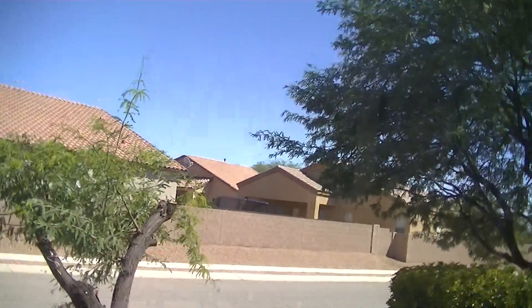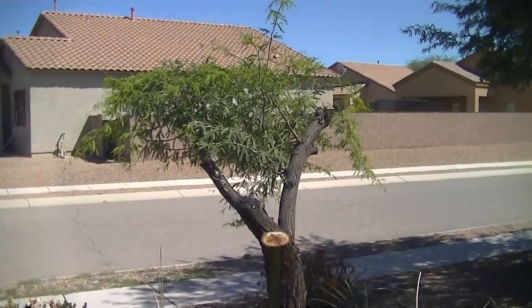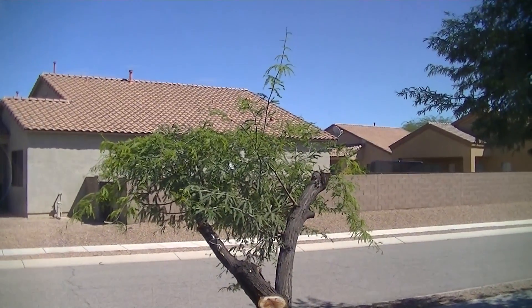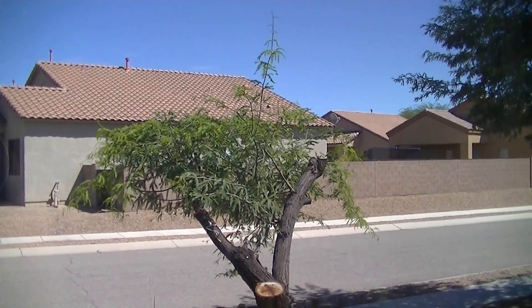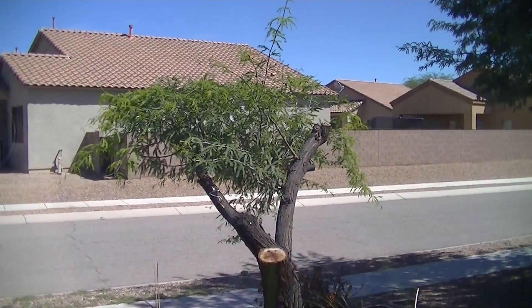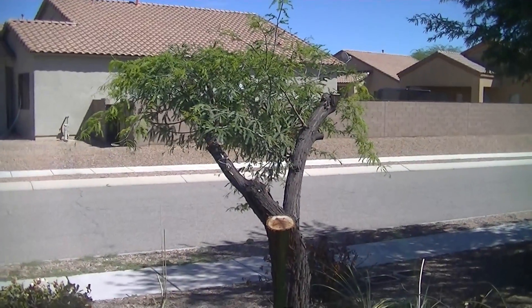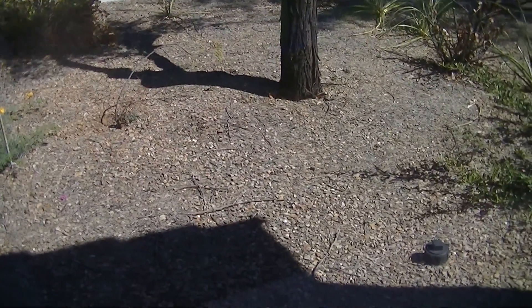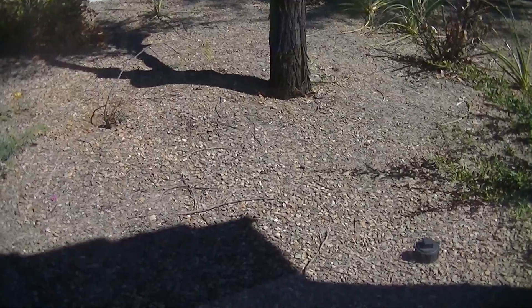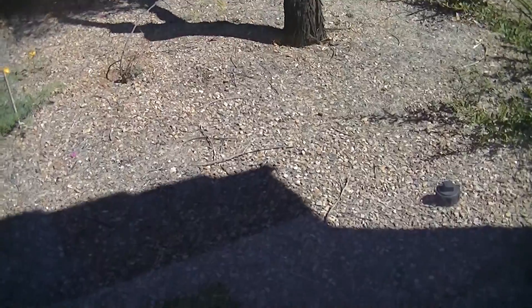This tree used to look like that one. It used to be very tall, with a very large tree canopy. The reason why I cut it down is because trees act as antenna systems and they can both transmit and receive energy. The top of this tree, when it was huge like that one, was in an 800 millivolts per meter radio wave field. And the bottom of the tree is an electrified ground, so the electrical utility company is electrifying the garden that the tree is planted into with stray voltage.